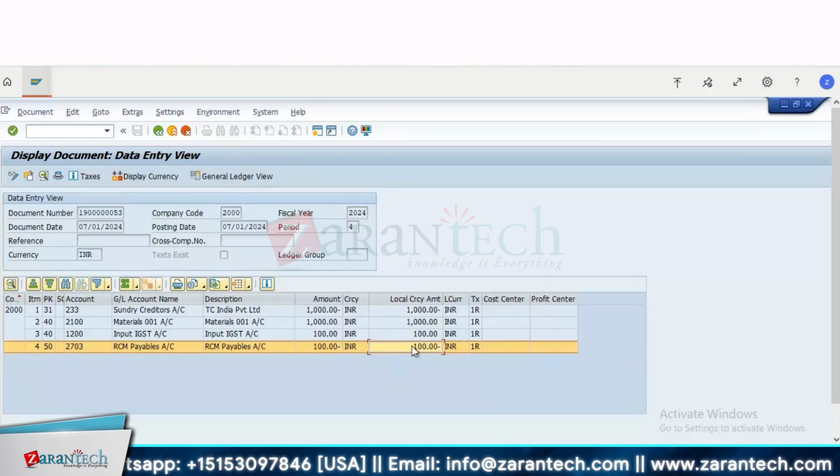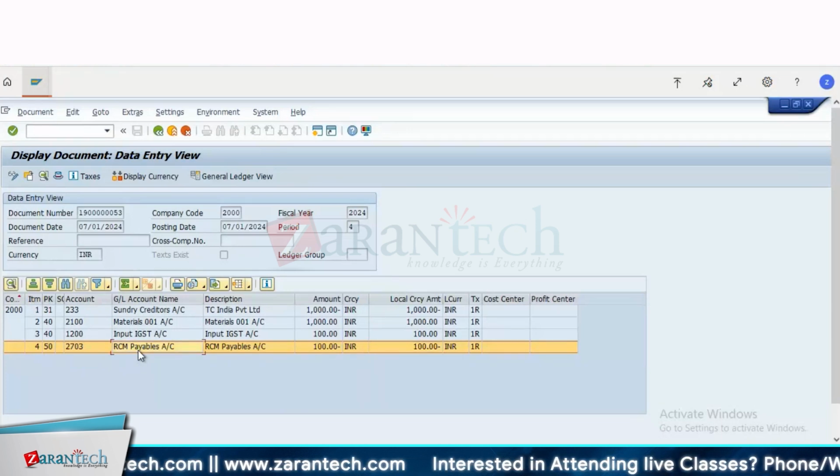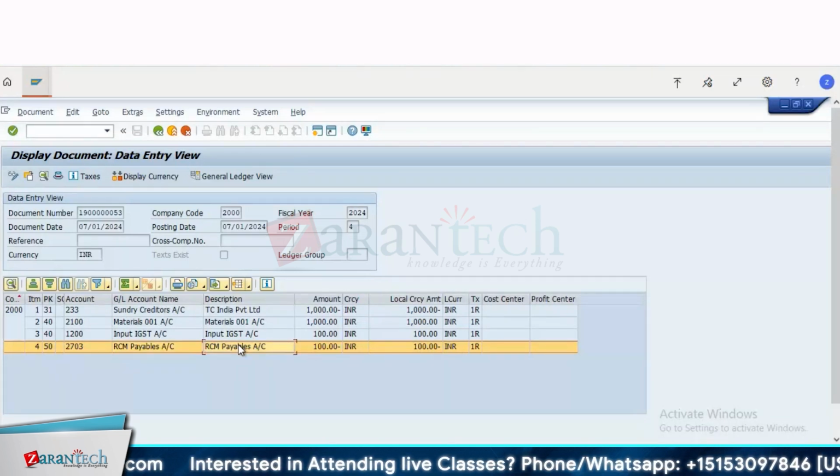RCM scenario. The actual scenario is these three line items. But another additional line item is also appearing here because we are making an entry of RCM payables, meaning we are going to pay this GST amount directly to the government body. Right now we have not paid, so that's why we show it as payables. Once we make the payment, we will clear this line item.